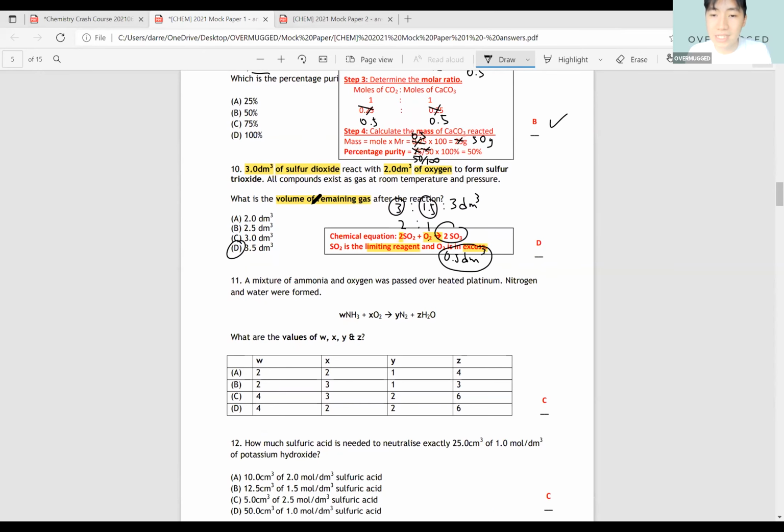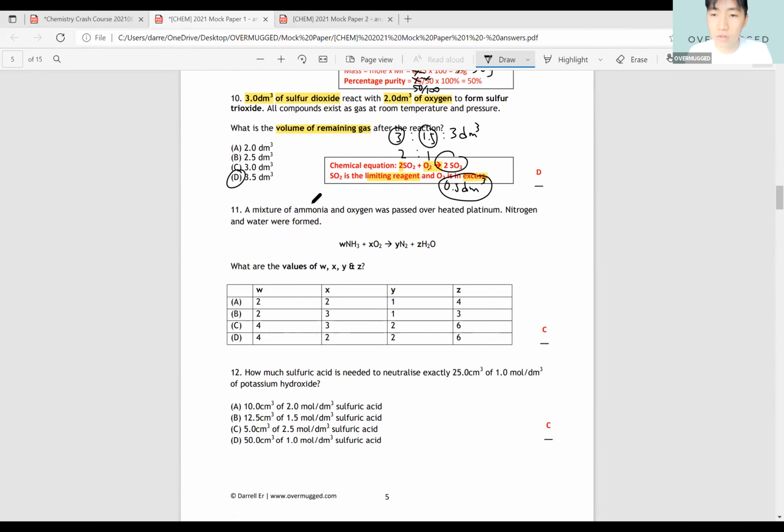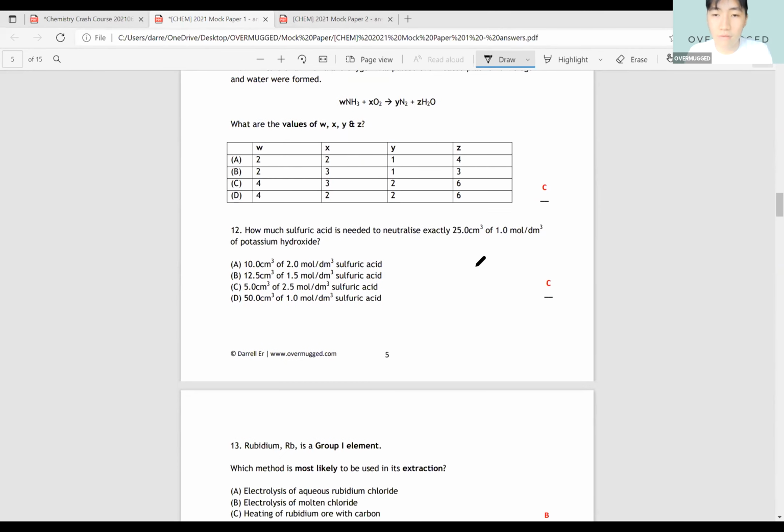Question 11 is a basic balancing equation. So I won't go through this, okay, you just need to balance the equation basically. So for question 12, this is about neutralization. So same thing, you just need to create your equation and then you do your balancing.